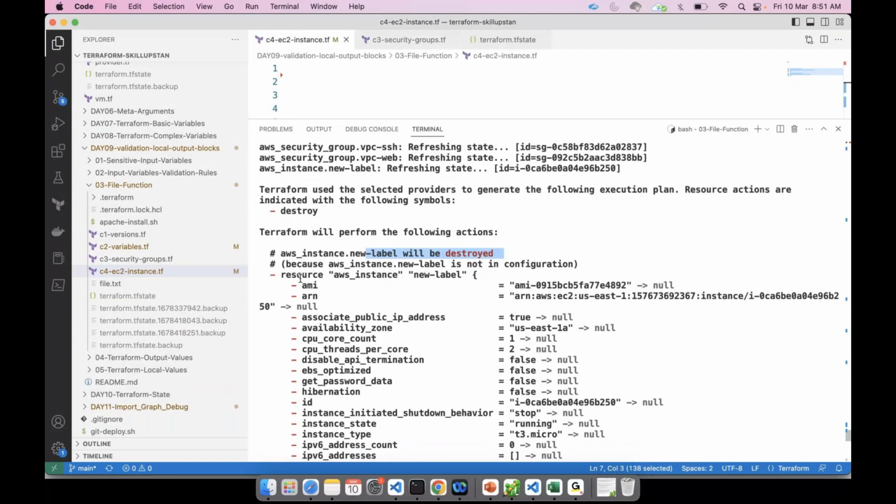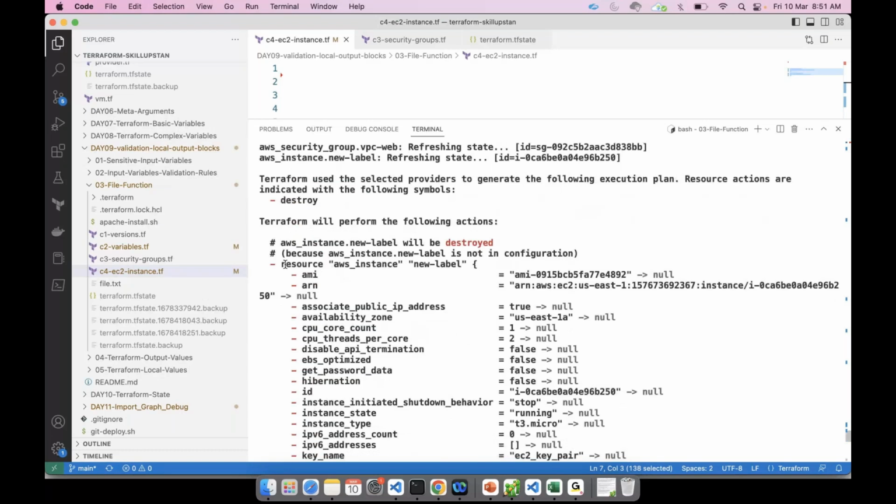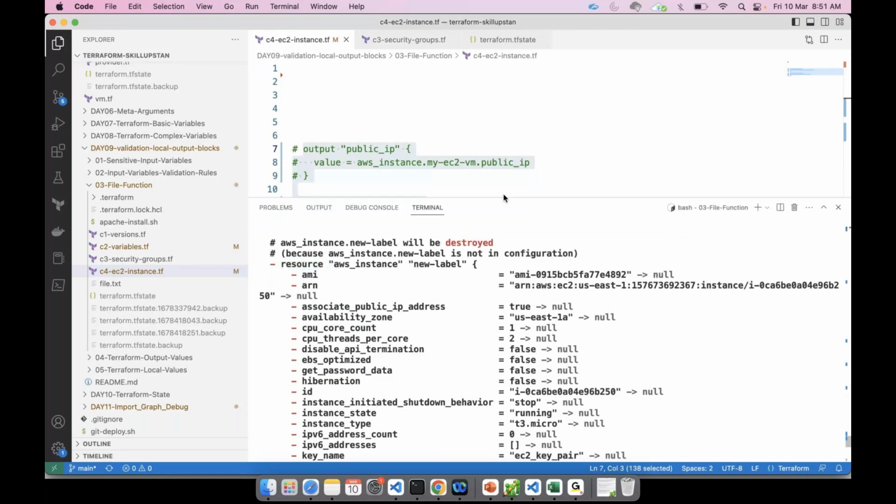Why is it trying to destroy it? Because previously it was available in the state file, but not available in the desired TF file. So logically we are telling, hey, I don't want this resource. That's the desired state in the TF file. So that's why it is getting destroyed.